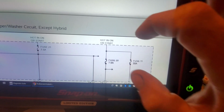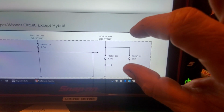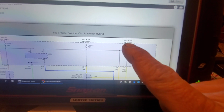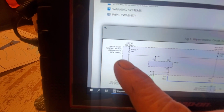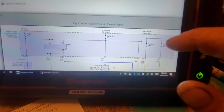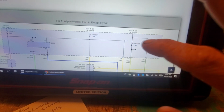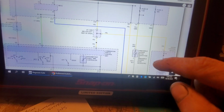But if we look here, we have fuse 11. It's a 30 amp fuse, okay? That is a hot and on or start fuse. And that is in our under dash fuse relay box in our left kick panel, okay? So that is our power feed. Our power feed that's obviously gonna be hot when we turn the key on, okay, matching his complaint.